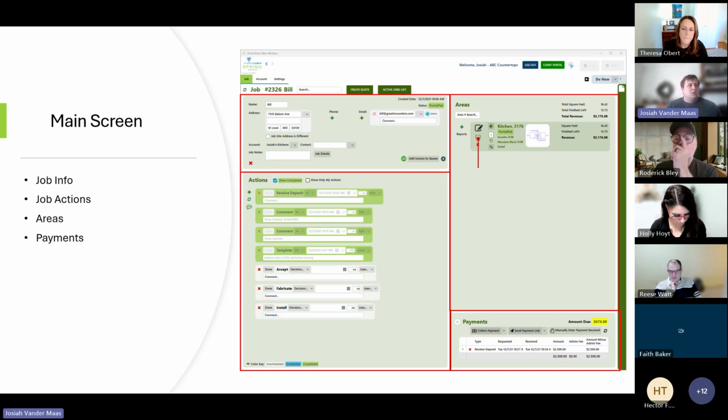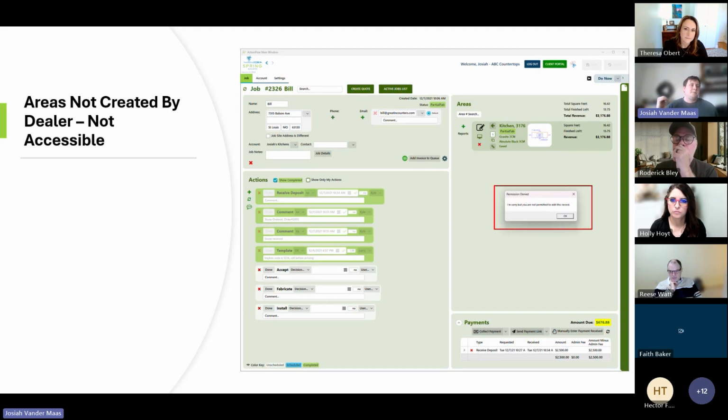Just one thing to note, if a dealer were to click on an area that you had generated in your full action flow account, they would get this pop-up that says you're not permitted to go into that area because you've set up pricing maybe for that quote, and so we don't want to give the permission to the dealer to go in and change the pricing. So that's just one housekeeping item, that if you set this up, you'd want to be aware that that error may pop up.